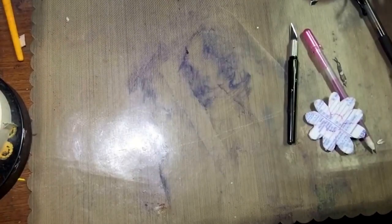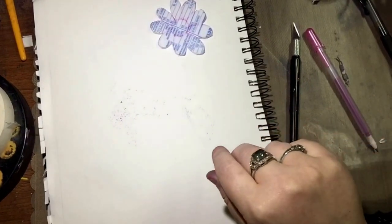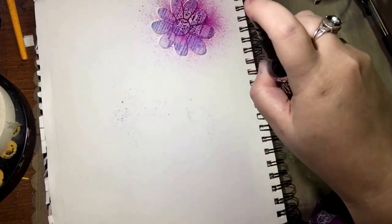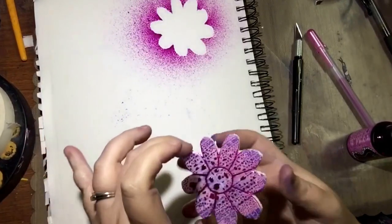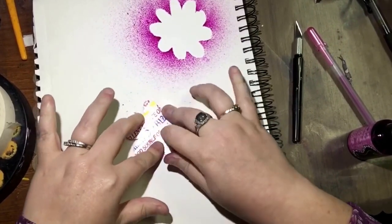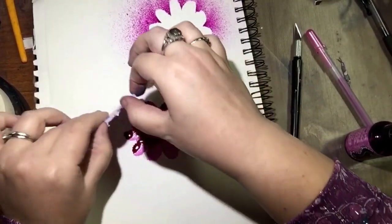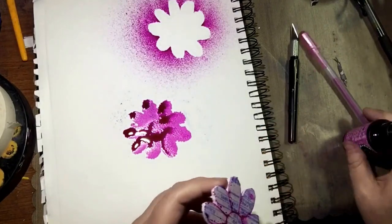Okay, we're gonna see how this works. Use this on a scratch page here. So what I'm gonna do, I'm gonna lay that right there. And I'm just gonna spray. And there's my stencil. And depending on how hard you press with your pen when you actually draw it out, you might have a neat little stamp. Well, got sort of a stamp. Blotchy stamp. That's okay.